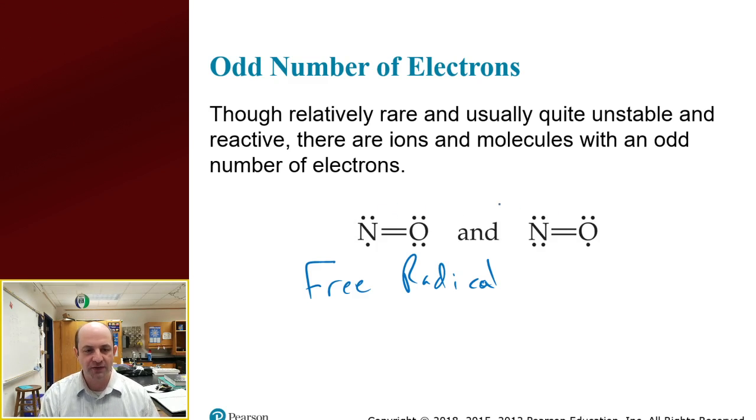All right, and so if we say, well, which of these would be better? This structure on the left, if we count, nitrogen's supposed to have 5, 1, 2, 3, 4, 5. Oxygen's supposed to have 6, 1, 2, 3, 4, 5, 6. This one has the formal charges of 0 and 0. This one would be -1 and +1. So we would predict, for NO, nitrogen monoxide, that odd electron is probably on the nitrogen because formal charges say it's more likely to be there. All right, so that sometimes happens. It doesn't come up too often on the AP test, but it can.